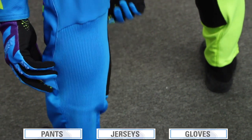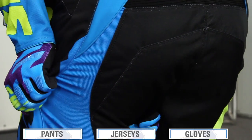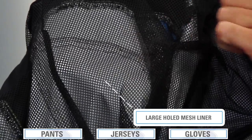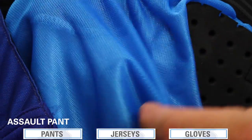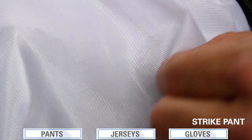Another thing down below is that the entire lower leg is going to be stretch and mesh, so even better heat evacuation down there. This has a very large hole mesh in terms of its liner system. The 2 lower price point pants are more of a micro mesh. Those are all half length, so it keeps you very comfortable when you're inside.